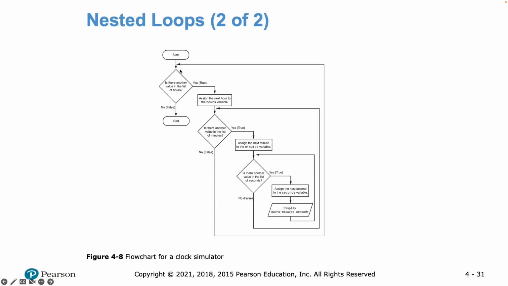So we have an outer loop. In this example, we want to form a clock simulator. First we start with the hours. Let's say hour 1, and once that's assigned, we go to assign the minutes, starting with minute 1. If we want a full clock, we repeat that process until the minutes are done. In this example we also have seconds, so this is actually an example of 3 nested loops.